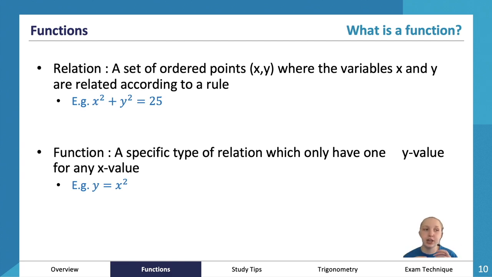Because the thing that differentiates a function from a relation is that your functions are only going to have one y value for each of your x values. Okay, so then looking at that example, y equals x squared, hopefully you recognize that as the equation of a parabola. If you're thinking about your parabola in your head, any parabola can be positive, negative, whatever pleases you. If you pick any x value on that coordinate plane, you'll recognize that each of those x values is only associated with one y value. And that is what makes that a function, okay? If the x values only have one y value.